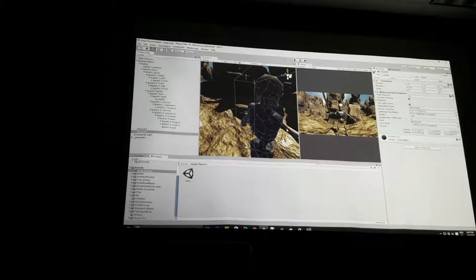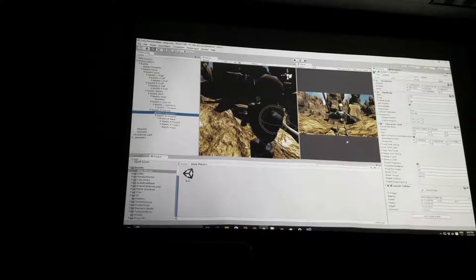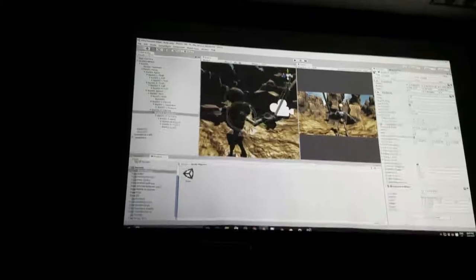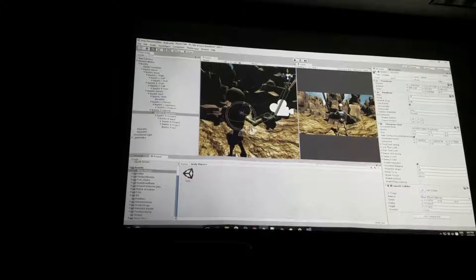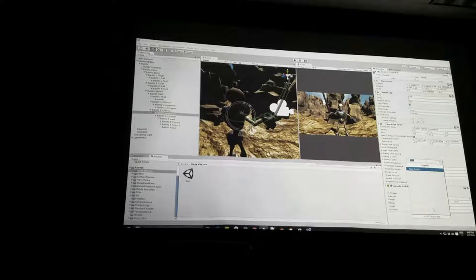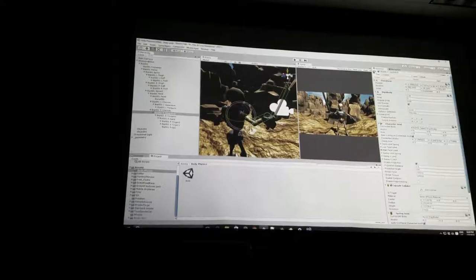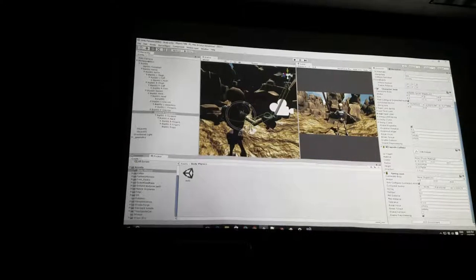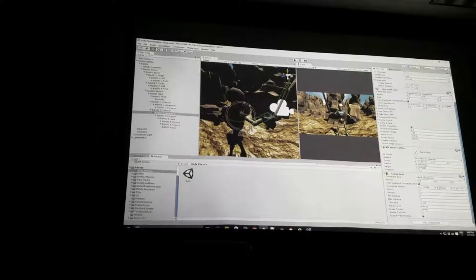All right. So the ragdoll gives us a couple things right out the gate. We've got these joints here that are set to twist. You'd probably want to do this in your modeler, but I don't care about any of that. I'm gonna put some springs on it. It's been a while since I've done this. It might be supposed to be a hinge joint, but we'll figure it out.